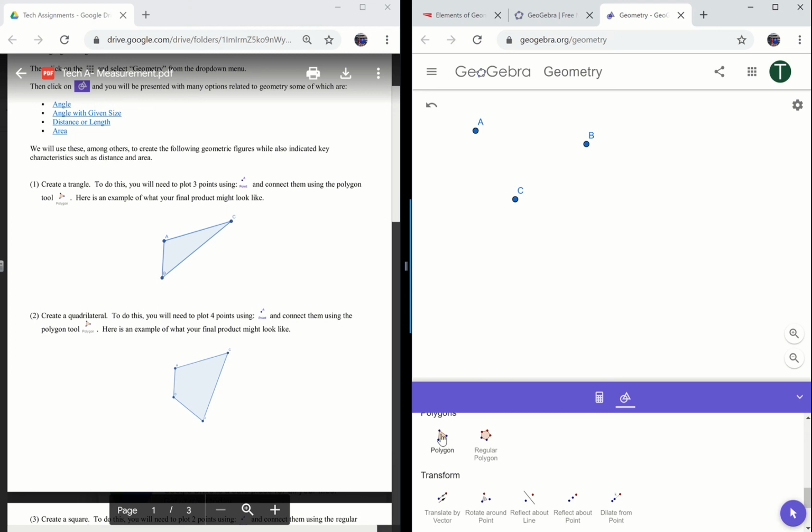Anyway, select the polygon function. It tells you: select all vertices, then first vertex again. That's the thing people forget, and they can't understand why they're going wrong. So start with A. I'm not clicking anything. I clicked A, and now I'm just dragging the mouse. Once I get to B, it locks in. Click again. Then I get to C, and you see it's sweeping through that area.